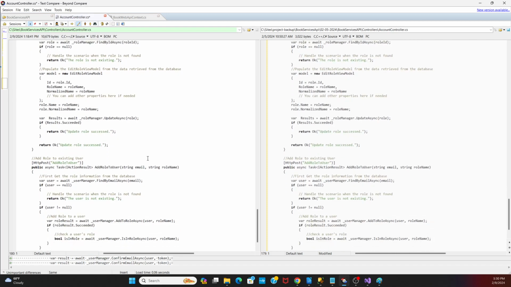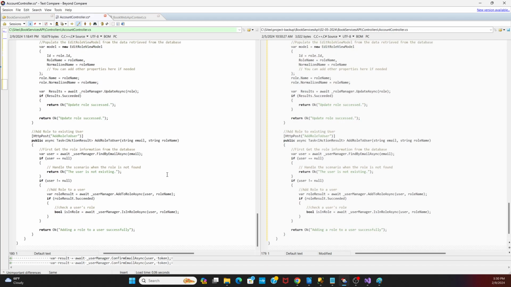Next, add a role to user. Okay, sometimes user somehow some reason user not have role. We need to add a role or update user role, right? So this function will add a user a role. Okay, we using UserManager first find the user.